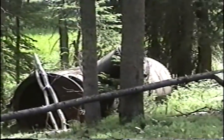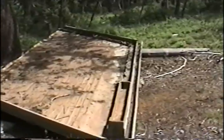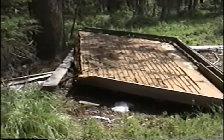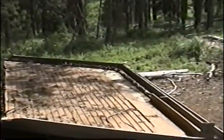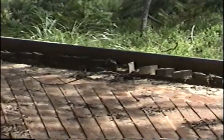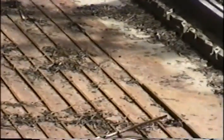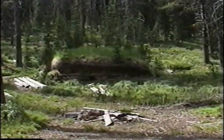As we walk down here, it's kind of interesting. Over in the trees there's an old big boiler laying there. And here's part of a very large shaker table off of a Wilfley table. Looks like it was homemade, but nevertheless, that's what it is. And you can see those little diamond-shaped blocks there that were for changing various sizes of material to go somewhere or other off the shaker strips. So that's kind of interesting. So with that, we'll look at the nifty sod house and fade on out of here.